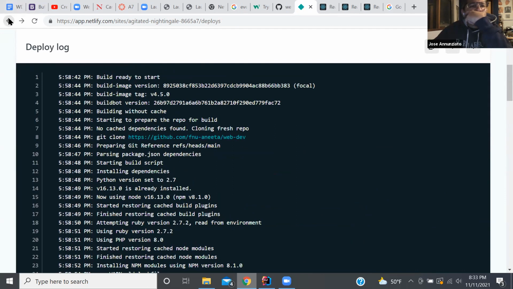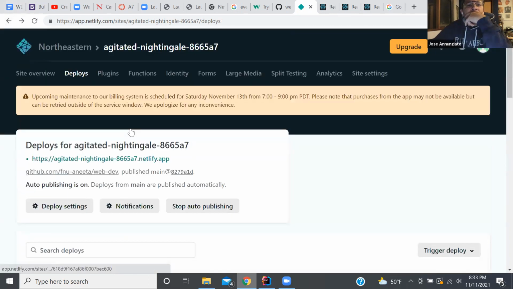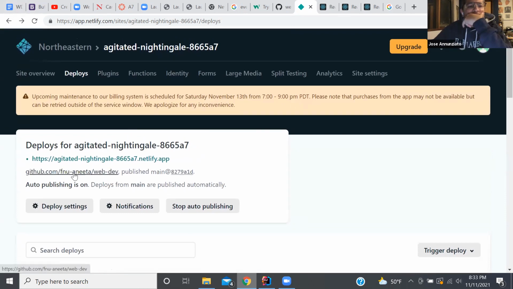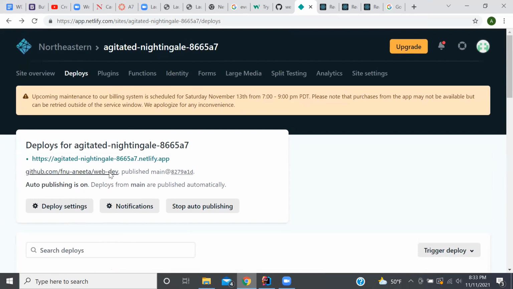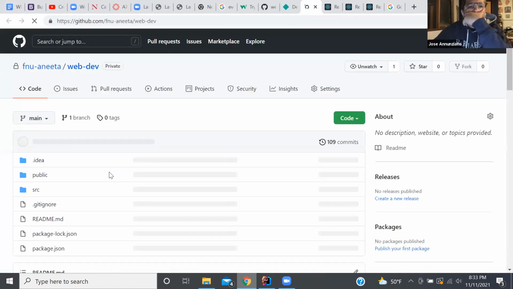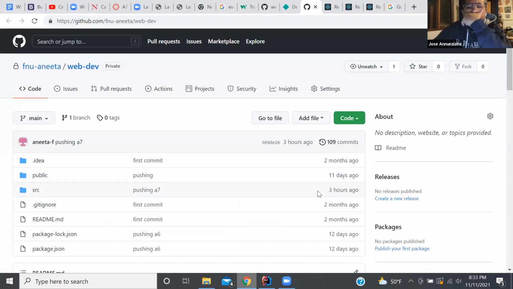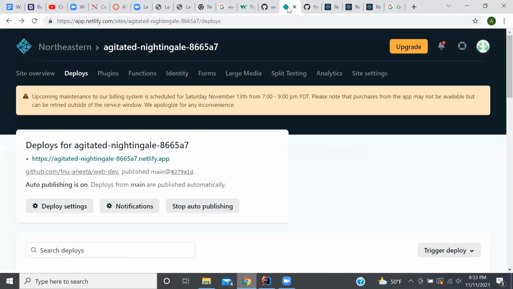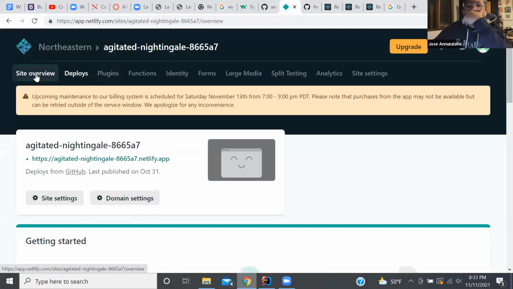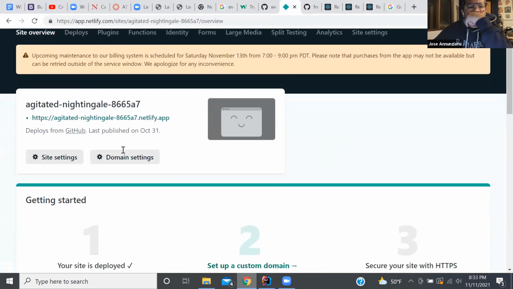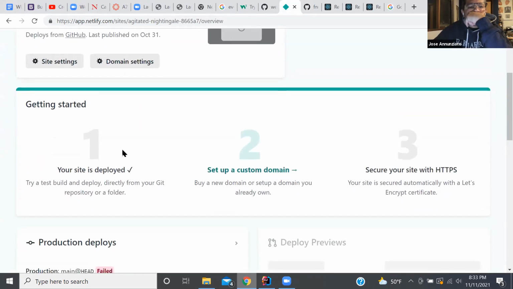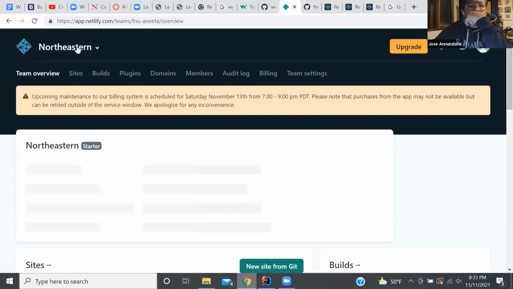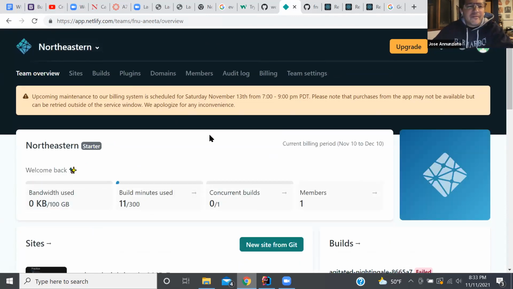Okay, let's see. Is this my repository? Yeah, this is my repository. Okay, and the repository you last updated 3 hours ago. Yeah. Okay. Let's go to site settings, domain. Let's try redeploying elsewhere.